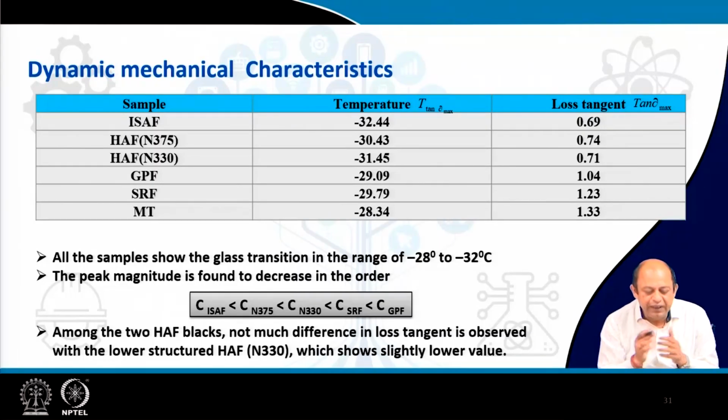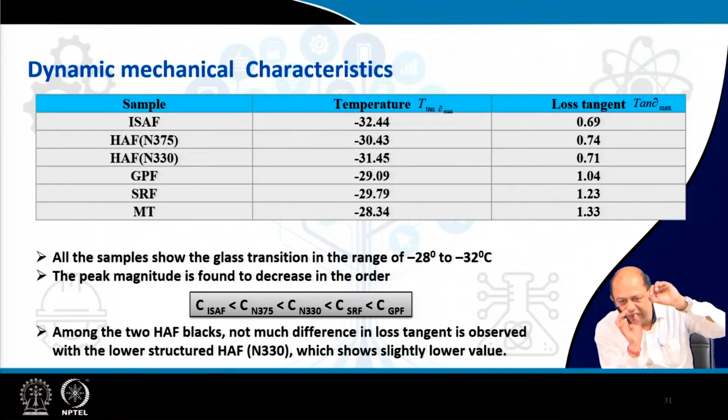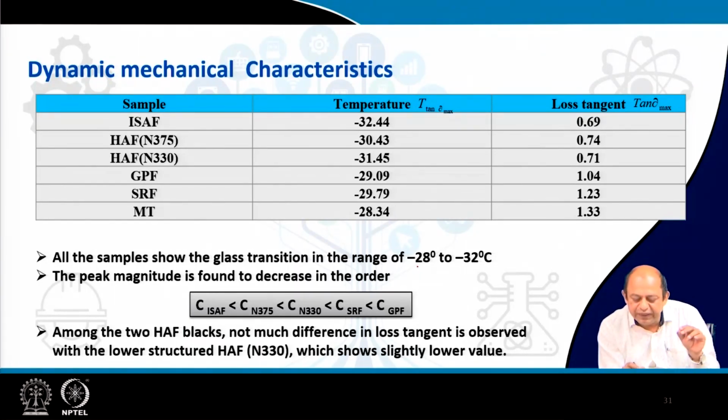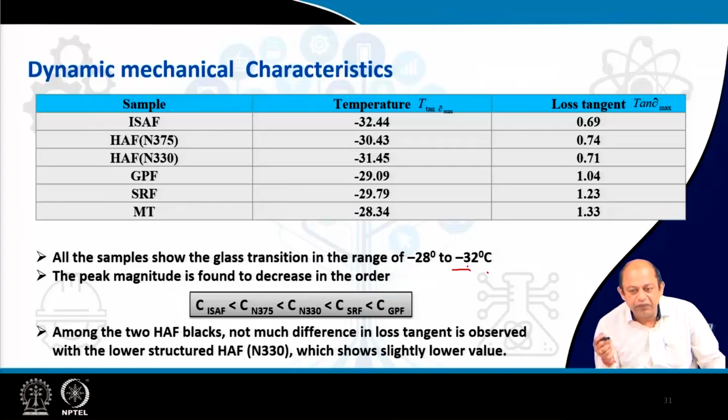So, similarly this table gives you a comparison. Although there is a very small shift in terms of Tg, from a very small nano size filler to a very large, close to micron size filler, you see minus 28 to minus 32 degrees. Of course, the smaller the size, the more it will restrain and immobilize the polymer chain. The peak magnitude of course will follow the reverse order. So, that is how it goes.